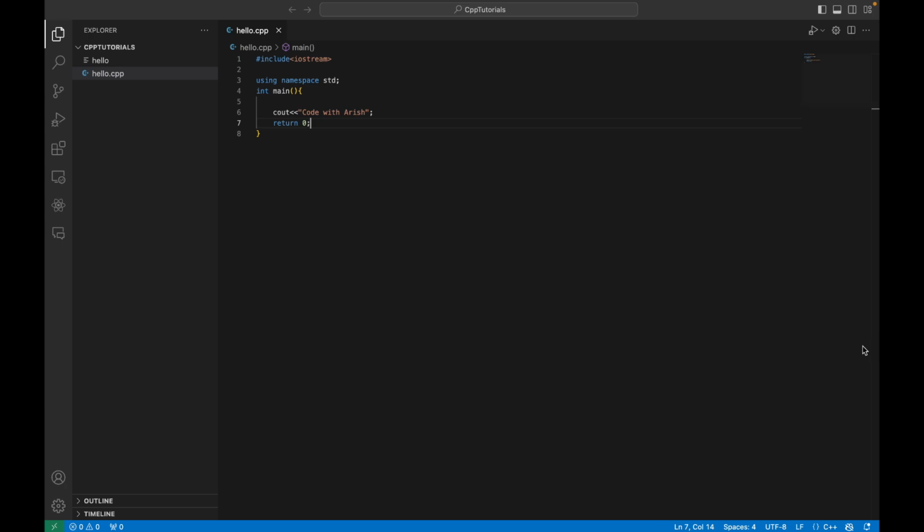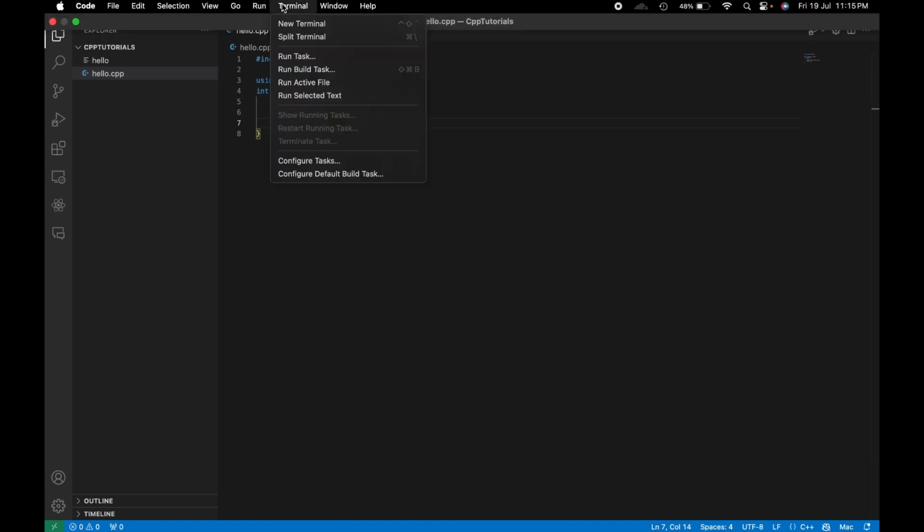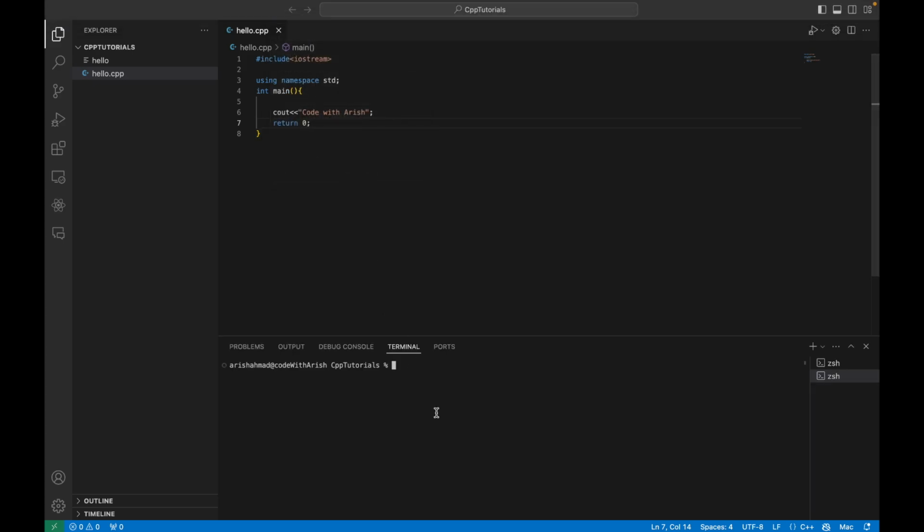In order to run the code in terminal, we have to make sure whether we are in the correct directory or not. So just open the terminal. To check we are in the correct directory or not, we need to give the ls command. This will show all the files inside our directory. As you can see, hello.cpp is here.